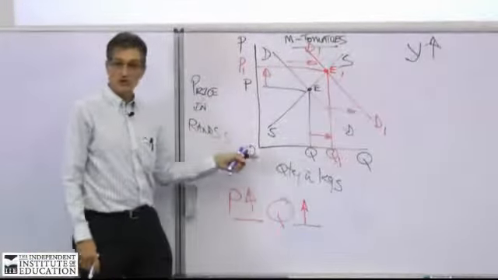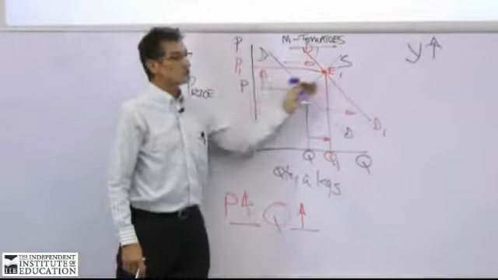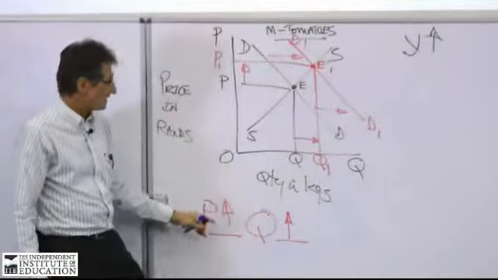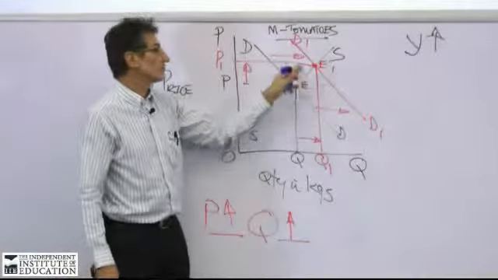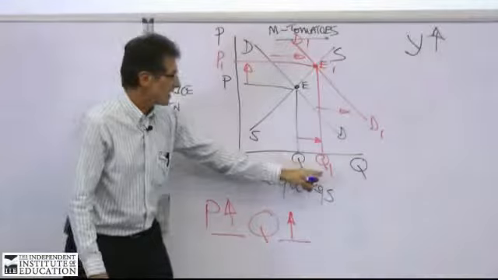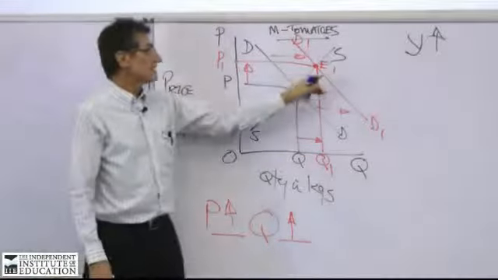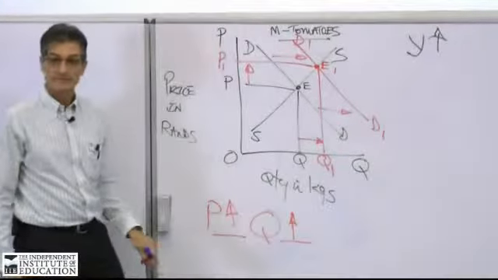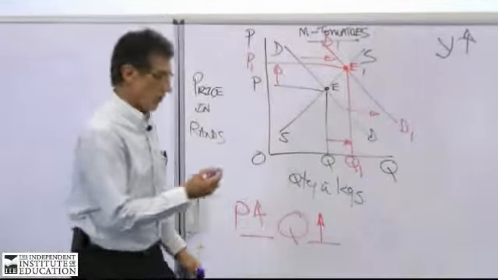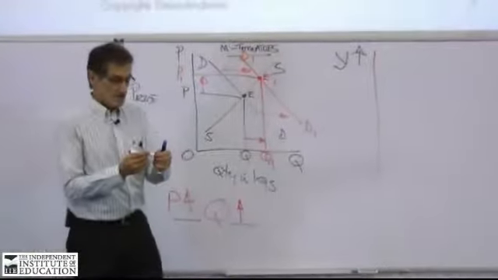So, when asked a question, what happens if income goes up? You draw your set of axes with your equilibrium position in the market, show your shift in demand, and then see where the new intersection is with the new demand curve and the existing supply curve, the change in equilibrium quantity, the change in equilibrium price, and indicate your equilibrium position: P up, Q up. Good, let's do another example. Any questions on that?